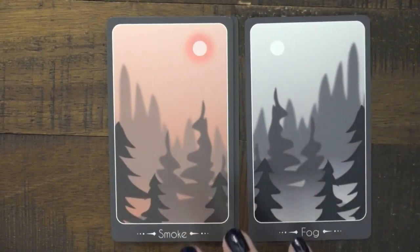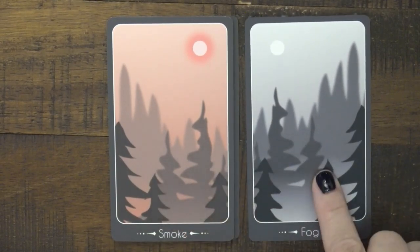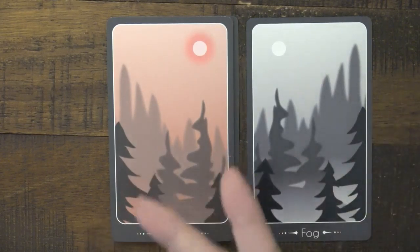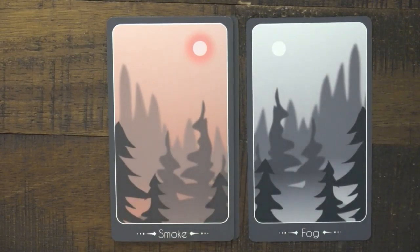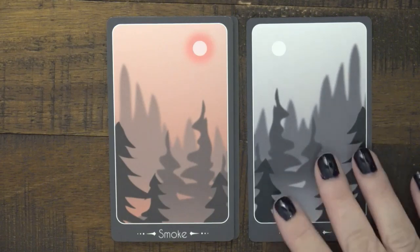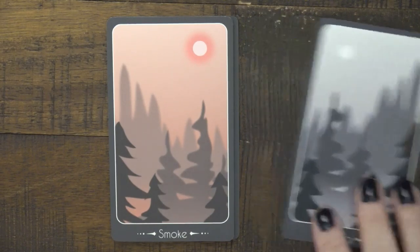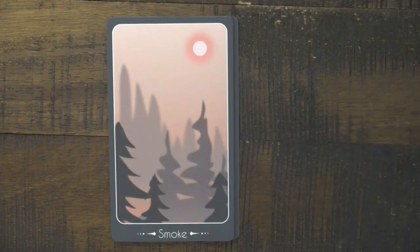Versus smoke, fog does not cause you any breathing difficulties or anything. It doesn't affect the air quality. Whereas smoke is actually a consequence of a forest fire, or really even pollution and other things of that nature. And it's really going to cause difficulties in breathing, and I'm sure all kinds of other problems. So this is sort of a fallout, right, of that energy of fire or something happening, and the consequence can linger a long time after the fire is gone. So I think that is really cool and quite different than something like fog.